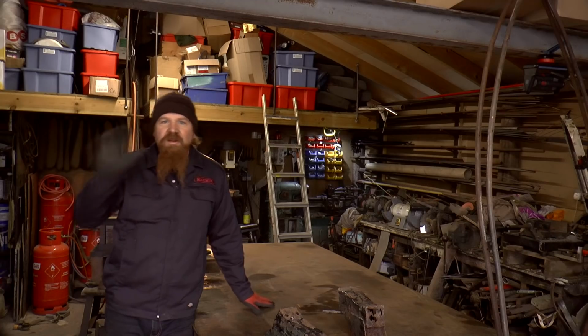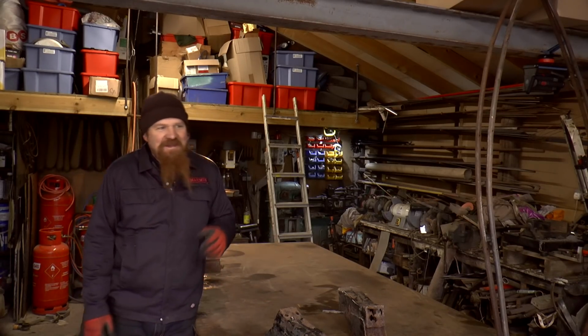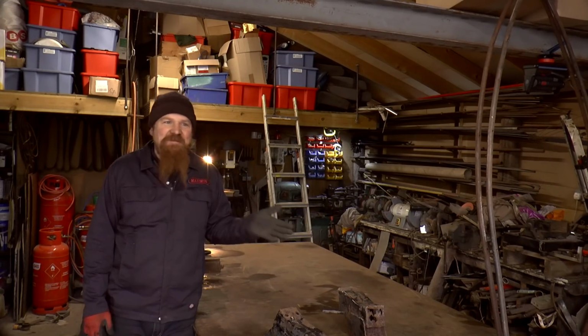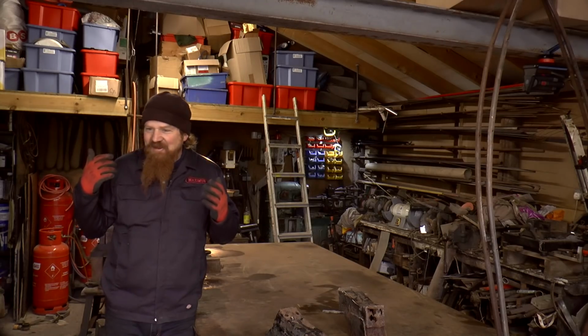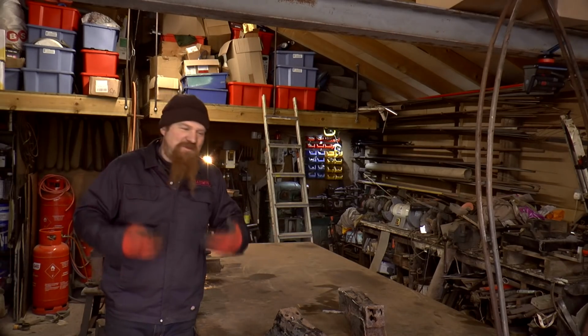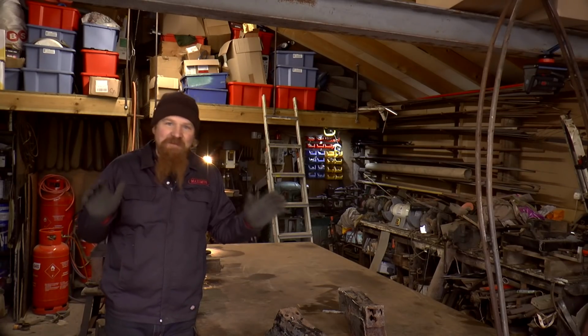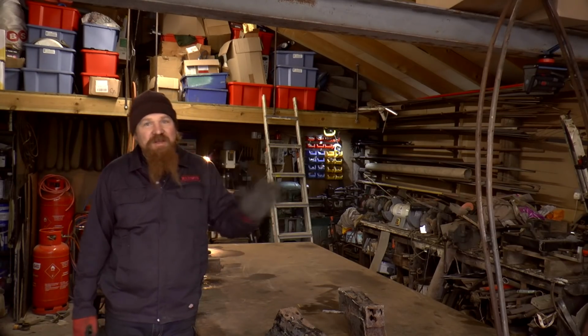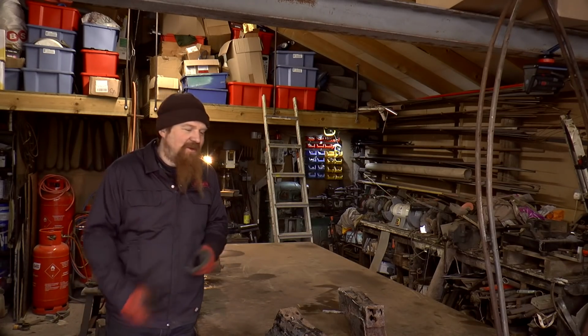So with that in mind, I invested in a blasting cabinet. Now of course, you're thinking, why didn't I build my own blasting cabinet? It's one of those things I've had in mind to make for just so many years. The thing is, this project is taking ages as it is. I feel all my projects are proceeding at such a slow rate. I thought, no, I'm not going to make one from scratch. What I'll do is buy a cheap one, and if needs be, I'll modify it and make it good.